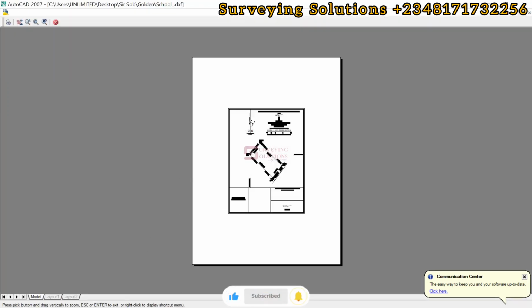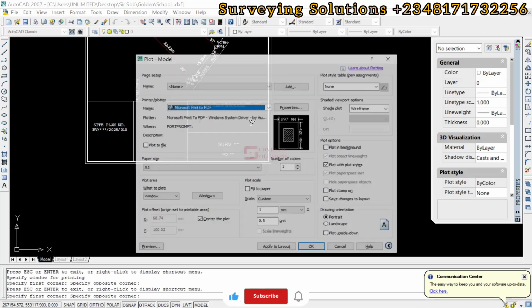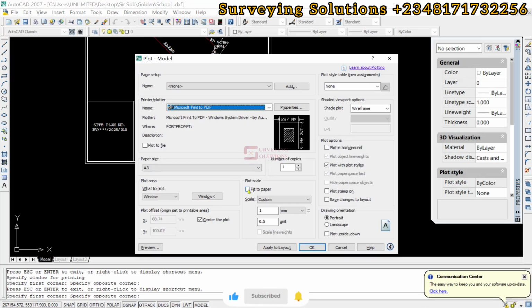So what that means is that we need to alter our scale. But before we alter the scale, let's fit to paper. Now you see that we have 0.2 on that particular A3. So what that means is that for us to use A3 to plot our extent, we need to change the scale. So from this 0.26, let's say we don't want to use 0.26, it definitely means that for a standard survey job, we don't really need A3 for that particular plot of land, right? Good, or maybe for this particular survey job.